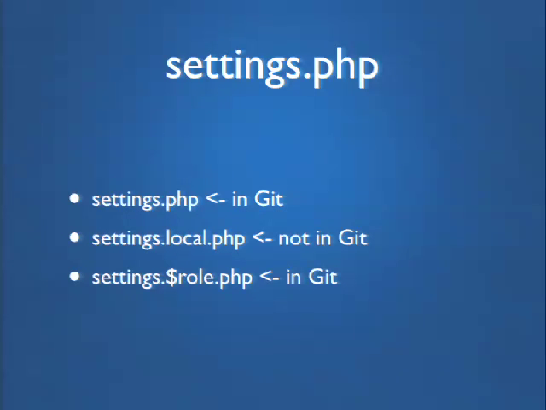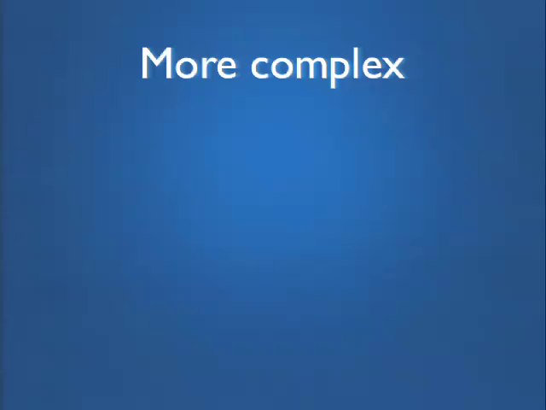So this lets you respect these role concepts, these environment concepts, and manage that inside of version control, which is the closest thing to your engineers, so that's where you want to do it. But still, you have your global settings.php, you can have your local, which isn't in Git, so you don't have your database connection strings anywhere, which is obviously crucial. But then you can still have per environment settings. It's also useful to do things this way because when you granulate things at the level of a file as opposed to just PHP logic inside of a file, it's much easier to do tricky things with configuration management once you get into more complex situations.